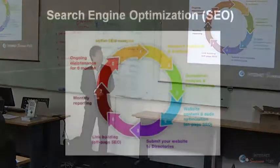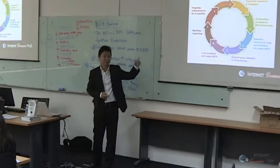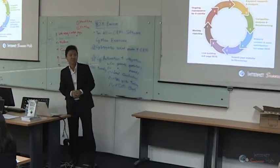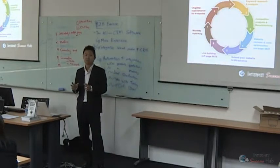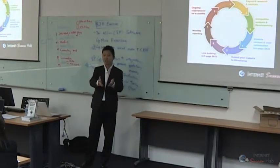This is the actual SEO work process we go through with all our clients. It's the same for every company — the tools may differ but the fundamentals are exactly the same for the whole industry; it's pretty standardized. Step one is we look at the website. When a client asks us why their website is not ranking for a particular keyword, we look at what factors need to be improved and what's hindering the website from being found in search engines.